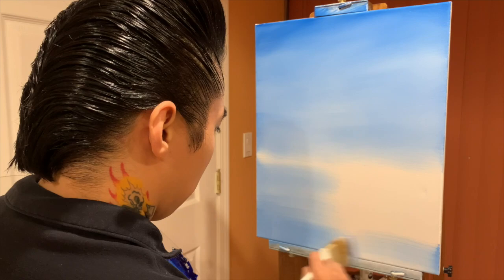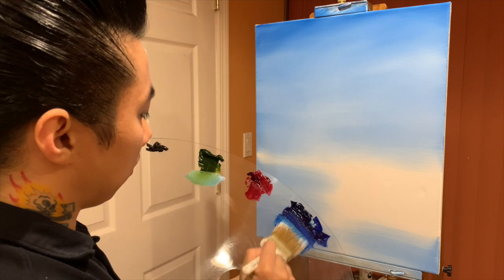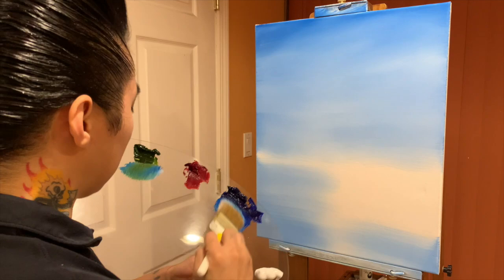Actually, I forgot. I'm gonna go into a tiny bit of Sap Green. At least it's not too late. Put that mixed with the Phthalo Blue, just to distinguish a little bit more from the water in the sky. There we go.